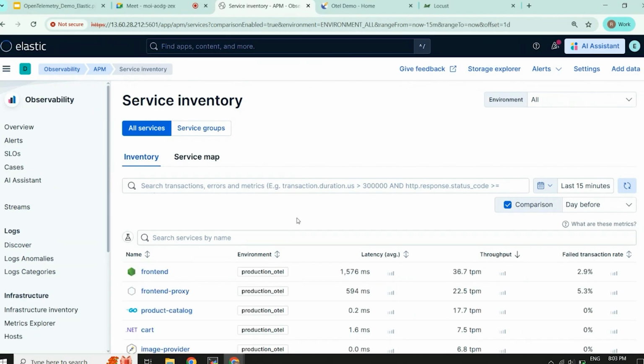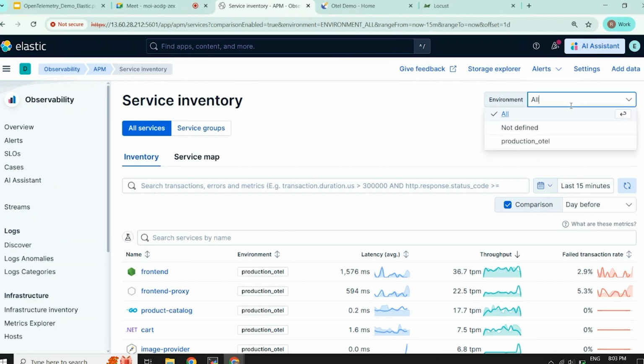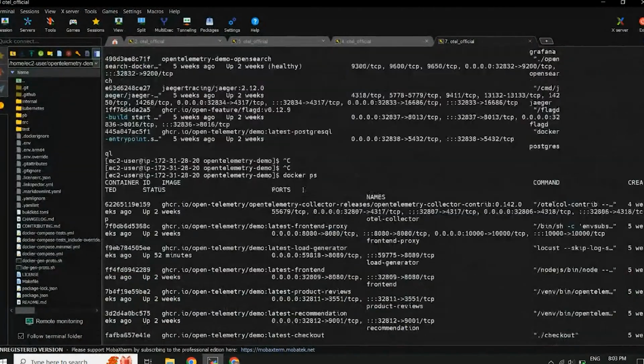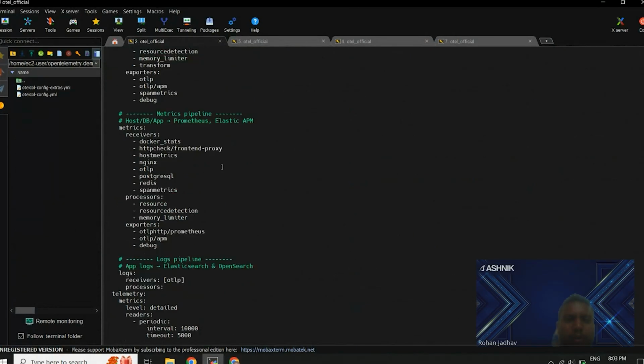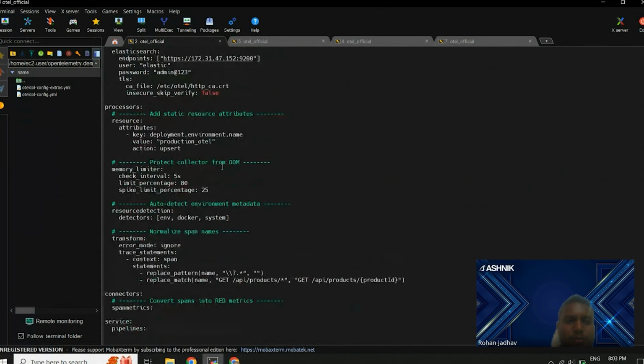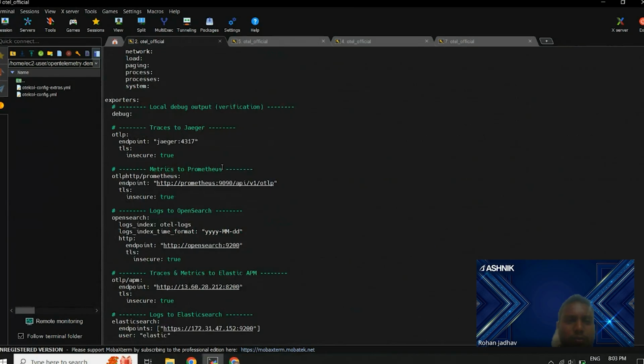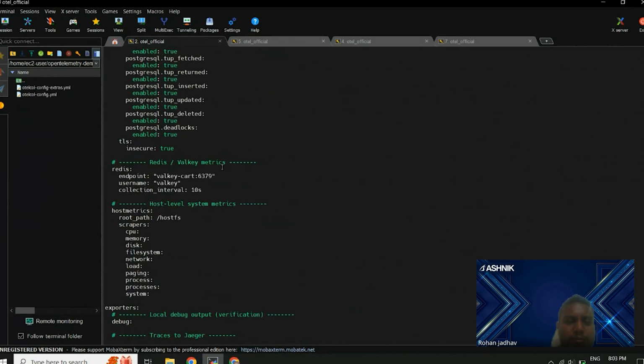If you recall, in our OpenTelemetry pipeline we had one processor which defines the service name. As you can see, the environment name which we have defined over here is production hotel. That is the same name which is integrated in our application.